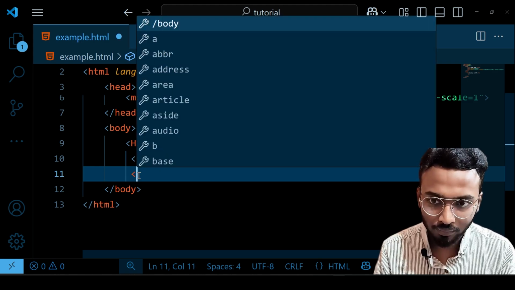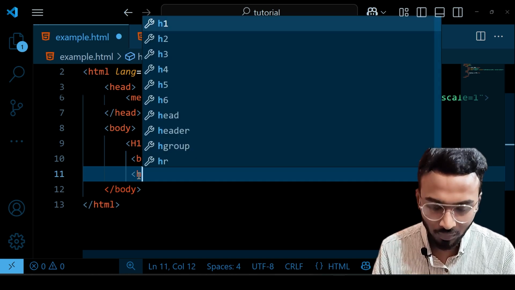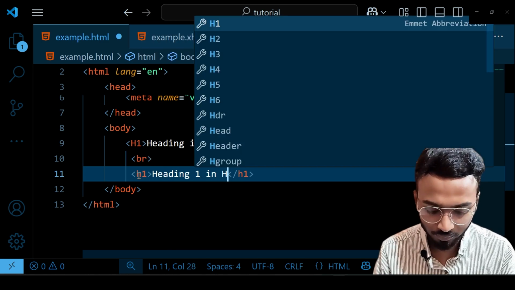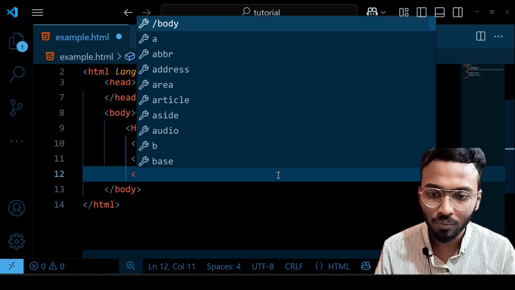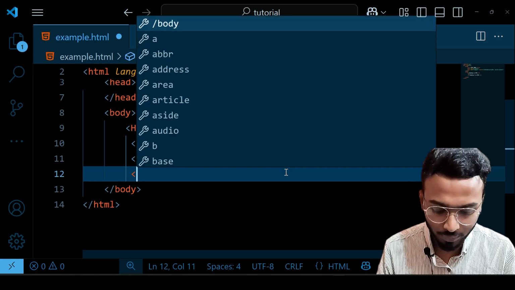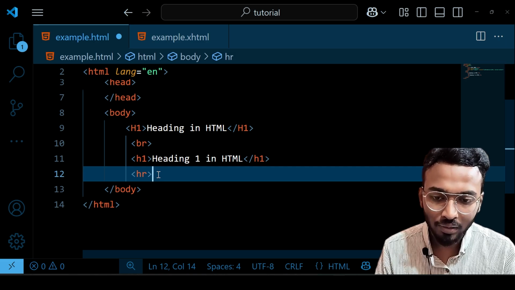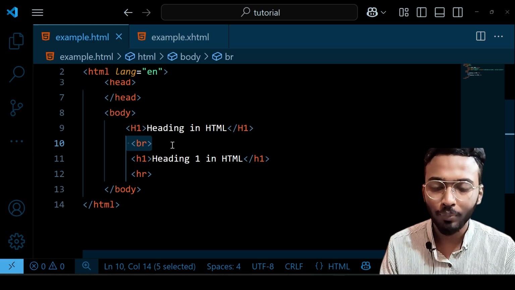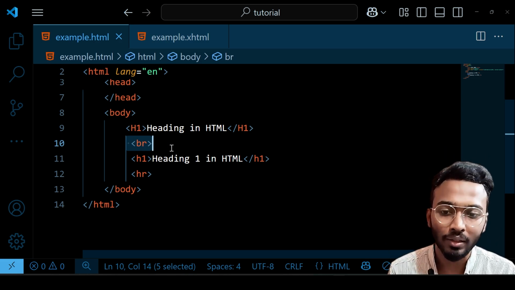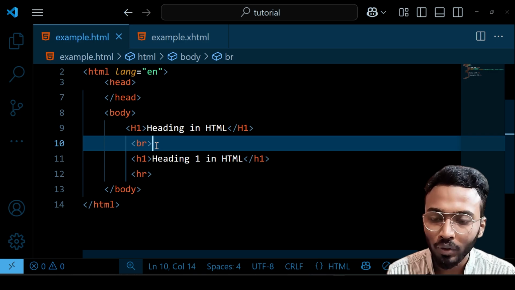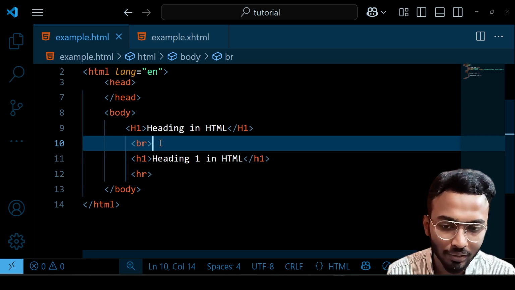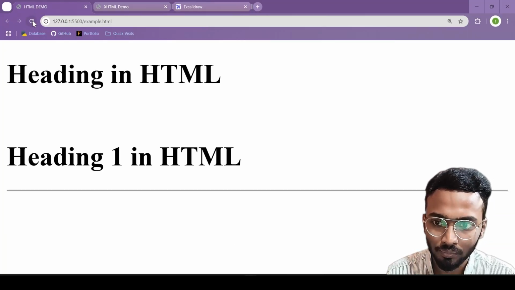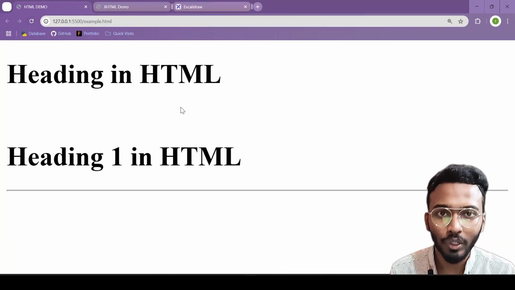Then again, let's say you have one more h1, and one more self-closing tag, that is your void element, this time the HR tag. About these tags, I already have a video; in my previous video I covered self-closing tags. So in HTML, you can have your self-closing tags, BR and HR, simply like this. It will work. See, we got a line break in between as well as a horizontal line, no issues.